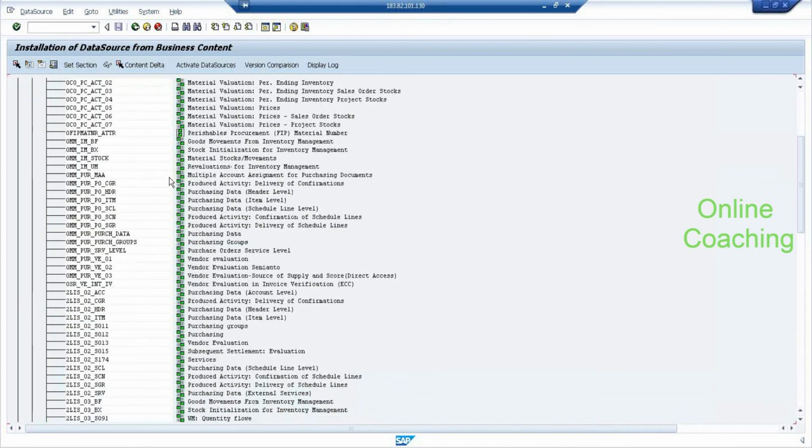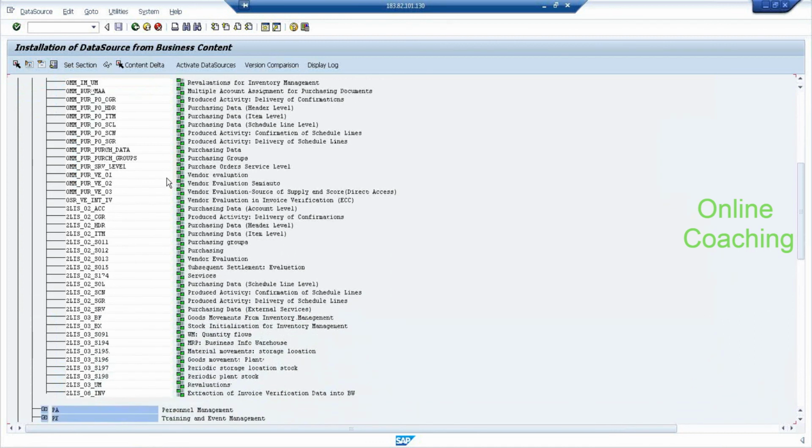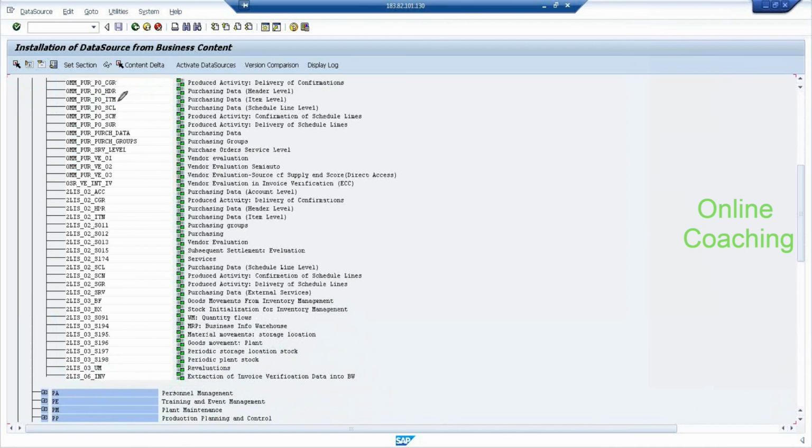Wherever you see item level data source, what is this? Purchasing data item level. What is this? Purchasing data header level. What is this? Purchasing data scheduler level. But all belong to purchasing data only. They divide it into three parts.